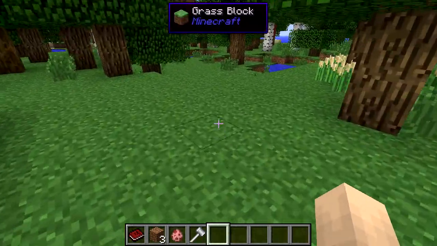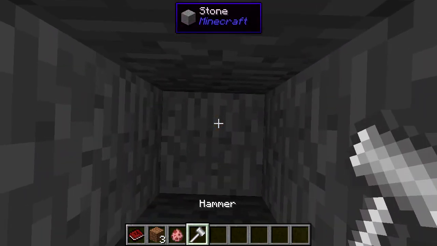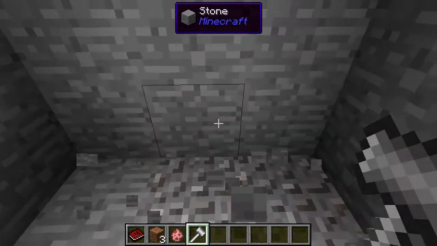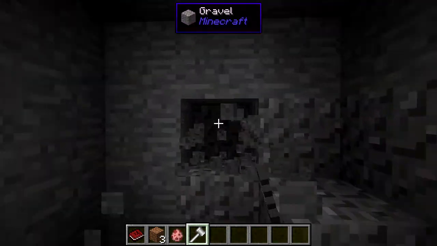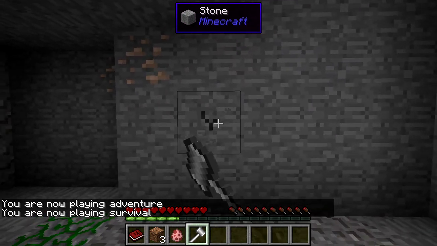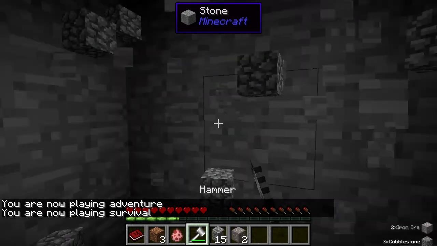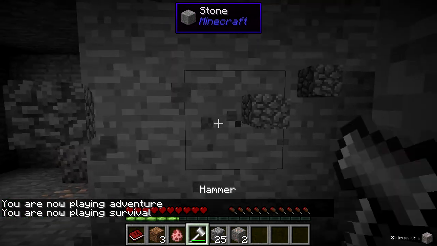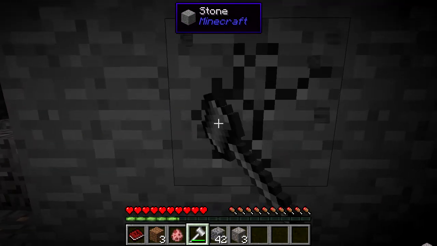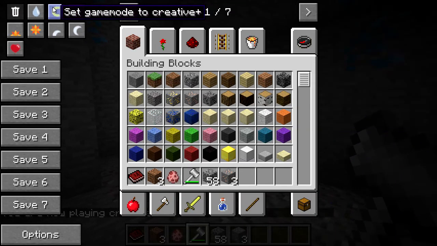So if we mine down and we find some dirt, or some stone, what do you guys think the hammer's going to do? Well, it's going to mine a 3x3 area. Now, obviously, if you're in survival mode, it will take some durability to mine, so let's do that. As you can see, it's going to, in survival mode, go like this, but it will mine out that 3x3 and give you all the blocks for it. It'll also mine the ores, and it's definitely one of your best friends if you are playing Minecraft. So, obviously, there's also a companion to it.